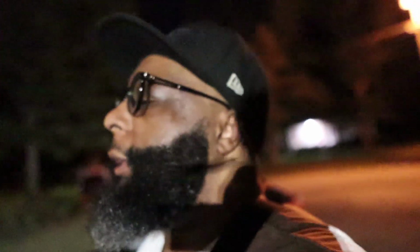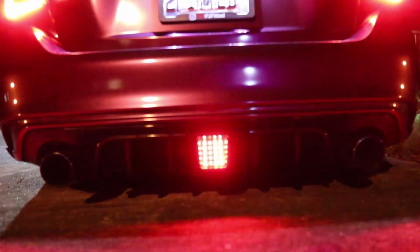It's about an hour and a half to link up with the squad, and the show is like right next to where they're at, so won't be too much driving there. We'll probably grab something to eat first, and then we'll head over there because it is still pretty early, as you can see and hear. But yeah, let's go ahead and do a quick cold start and get the day started.